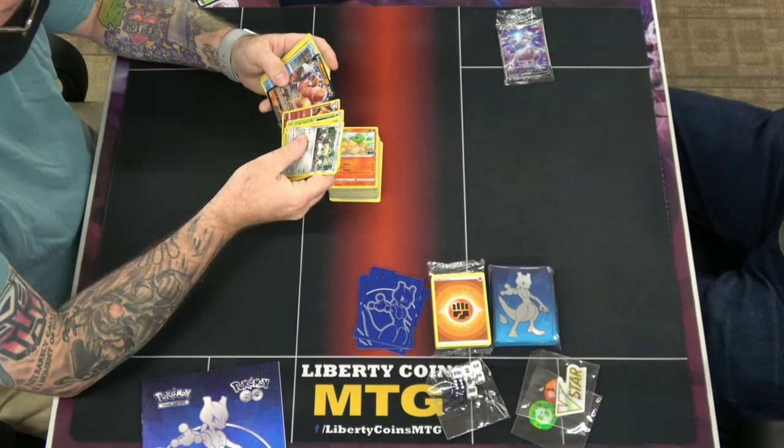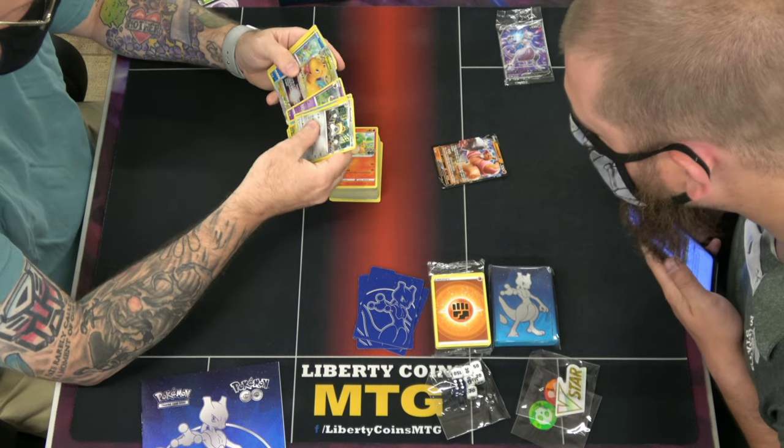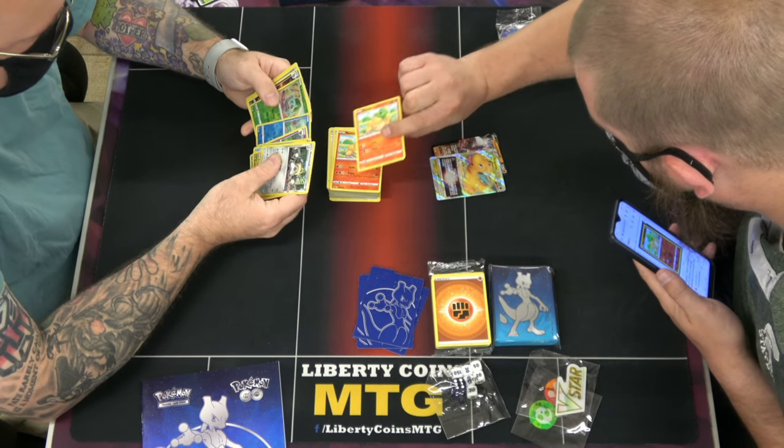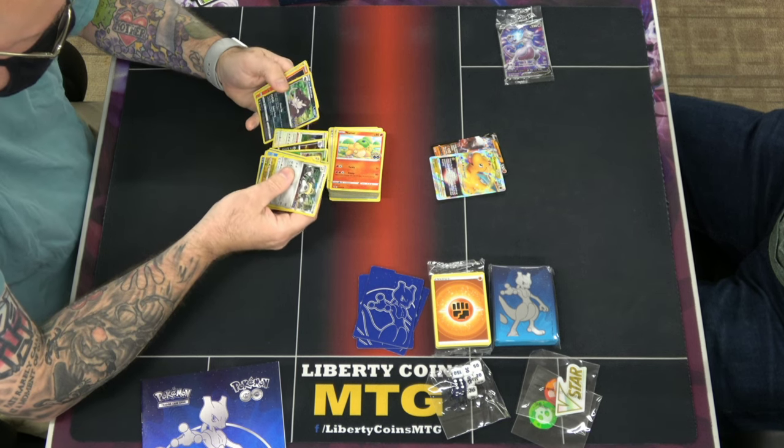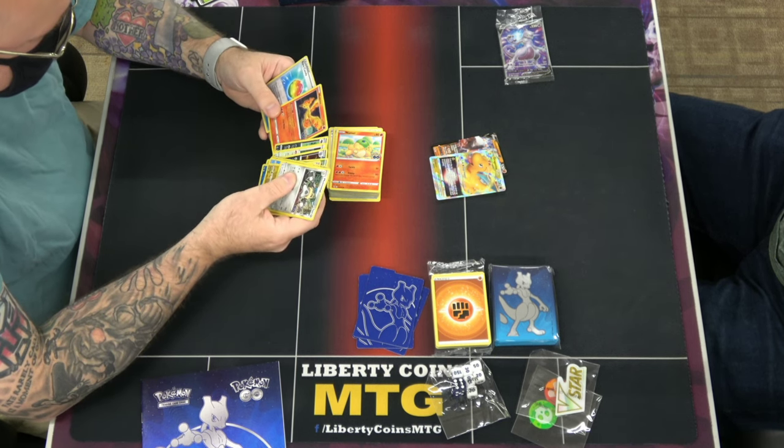I don't even care. Some of these cards just look sweet, like that Dragon Star. I got a peek. That Dragonite looks awesome. Did you find out what the Dragonites were? $3. Nice. Pays for the ETB.